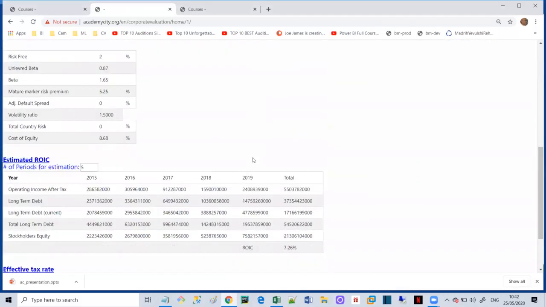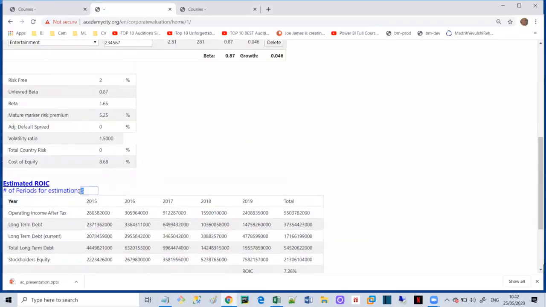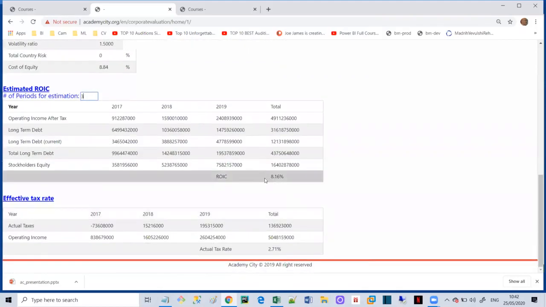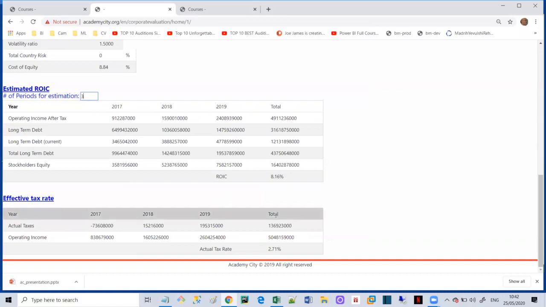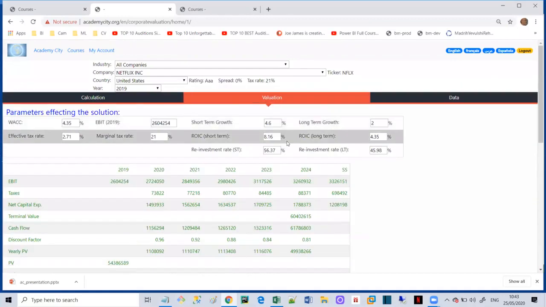Now the other thing is that if you change this one to 3 years, you notice that it's even higher. That means we're looking at a company that as time goes by, the return on invested capital is even higher. Meaning this company has really put a good potential for growth, okay? So I might just use the last 3 years instead, and you see this is adjusted automatically, which is a really nice feature.